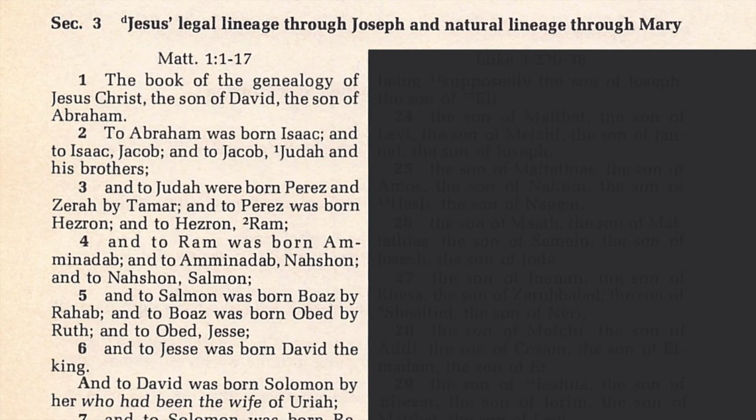So, knowing that, let's begin to read through Matthew's genealogy. Verse 1, the book of the genealogy of Jesus Christ, the son of David, the son of Abraham. To Abraham was born Isaac, to Isaac was born Jacob, Jacob to Judah were born Perez and Zerah and Tamar. To Perez was born Hezron. There's nothing more boring than listening to somebody read a genealogy, by the way. But let's get down to the end of this one. It goes down to Hezron, to Ram, verse 4. Ram was born down to Abinadab, and so on. So let's pretend that I just read all of those, okay? I'm going to spare you from reading the rest of the genealogies. The point is how they begin and how they end.